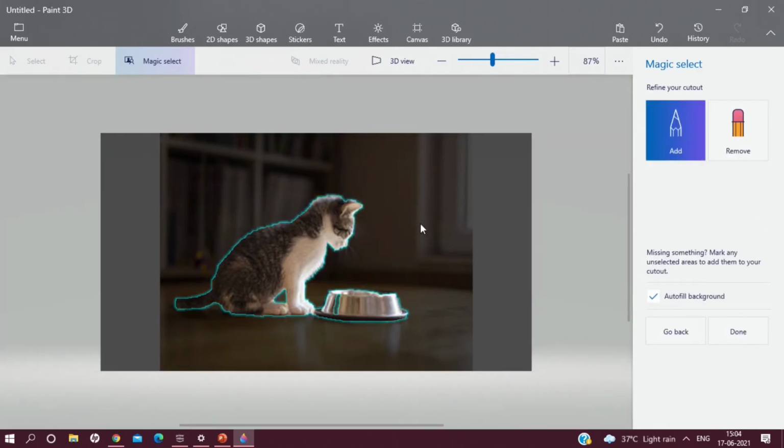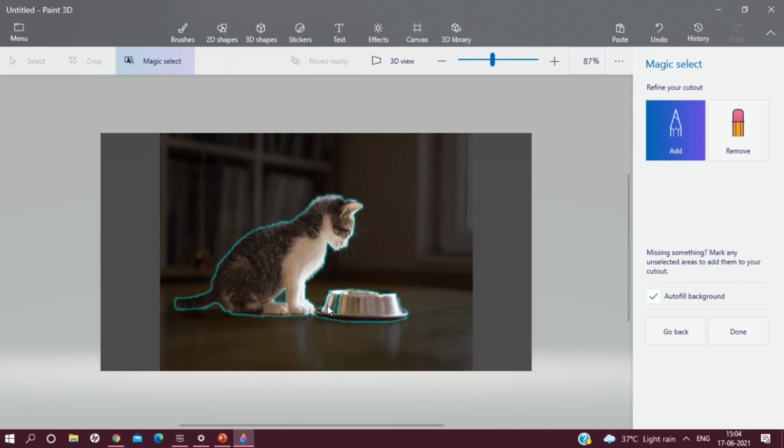After clicking Next, the system itself gives you a small glimpse of how this image will look after the removal of the background. As you see here, Paint has almost done every change which should be done in this picture. This light blue line around the cat is the line for the background removal. So you can see that only this cat and this bowl are highlighted.